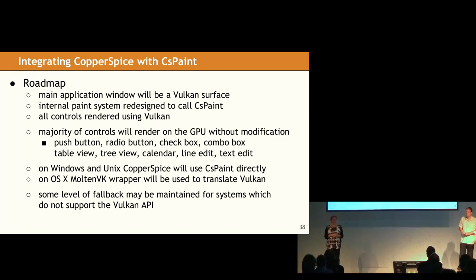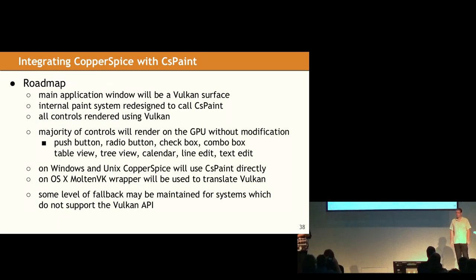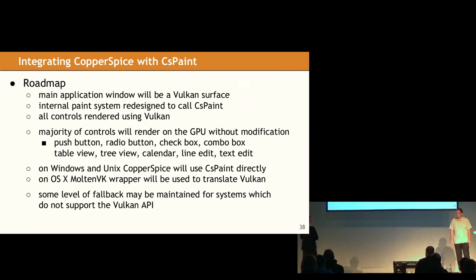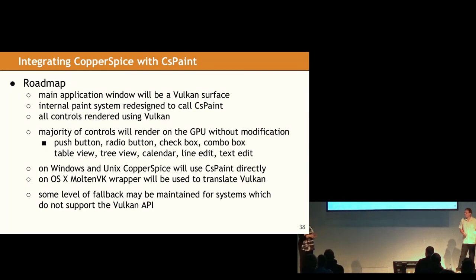Ultimately, we have a higher goal. We want all of this in CopperSpice so that all text in CopperSpice is rendered using CS Paint. And then we said: wait a minute, why aren't the widgets — the table view, the push button — why isn't everything in CopperSpice? So we have an idea of how to gut out the internals of CopperSpice in our GUI library and hook into CS Paint. So automatically, on any platform that supports Vulkan 1.1 — which is pretty much all of them — we should be using Vulkan by default. We may do a fallback; it seems like a good idea, but we're still contemplating that, because most platforms do support a version of Vulkan that we can work with.